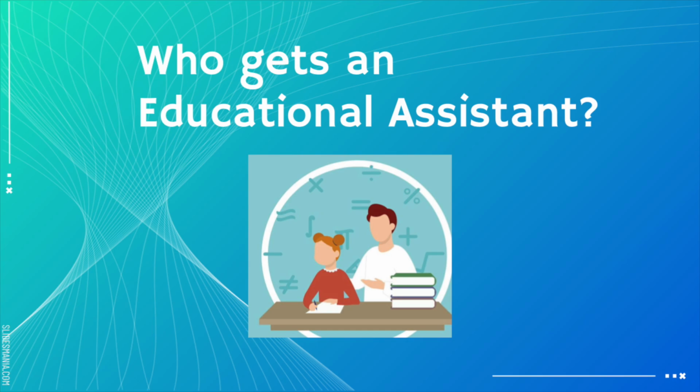The funding is not determined through coding. So for example, one special ed student does not get funding from the government for a full-time educational assistant. There is no magic formula for each type of special need that a student might have. The government has no idea, or it would be very complex, even more complex than it already is, for them to divvy out according to the type of disability that the student has. So school authorities distribute the funding they receive based on the needs of the students that are in the schools. And school authorities know their students best, so the government trusts that they will use the dollars that are given to provide support for their students accordingly.